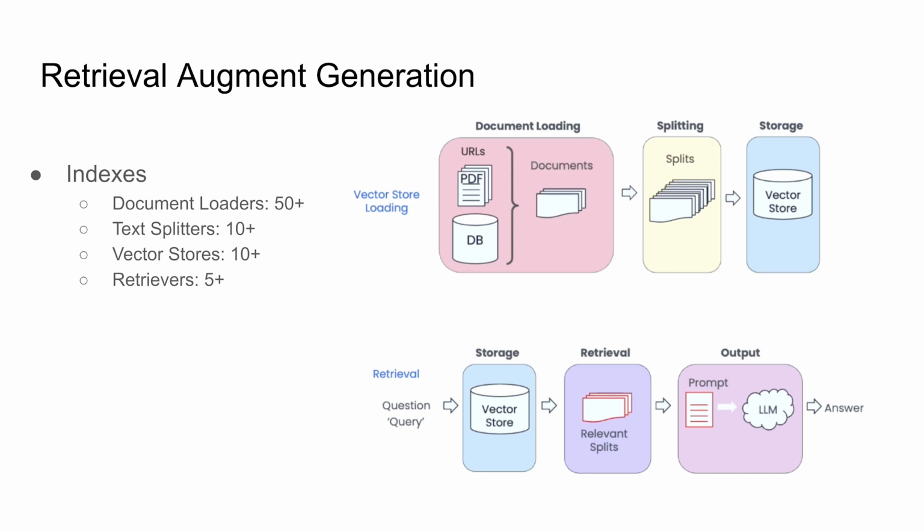A lot of the fun in RAG is playing with your splitters and making sure you're presenting the right information up to the models, as well as being cognizant of how many tokens you're using, so how much it's going to cost, but also how spread apart the focus of your model is, and that's called your context window. So LangChain supports over 10 vector stores now, more and more every day, and 5 different retrievers.